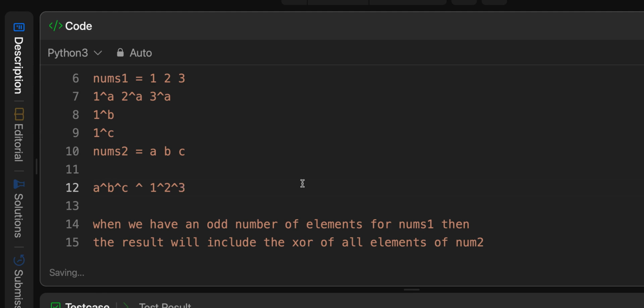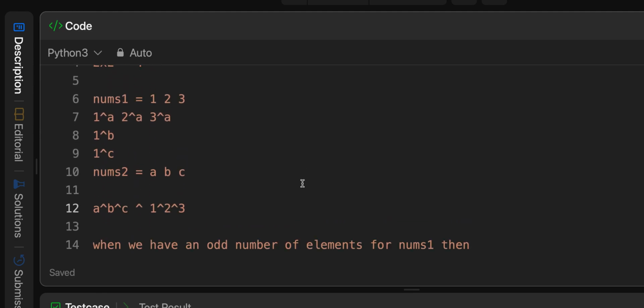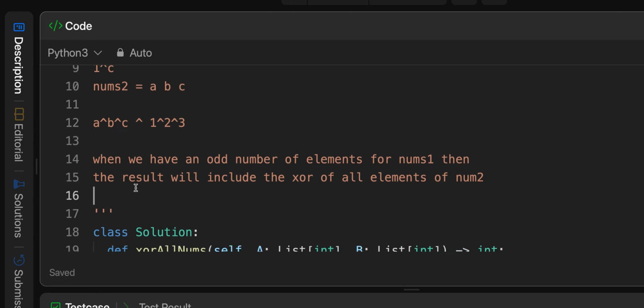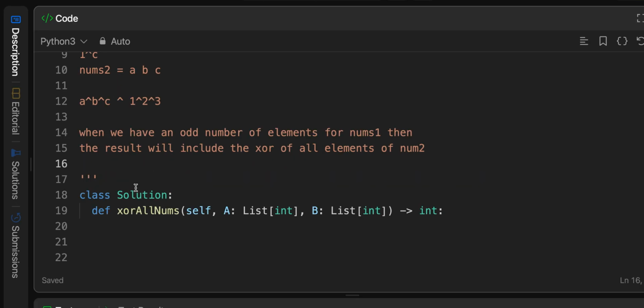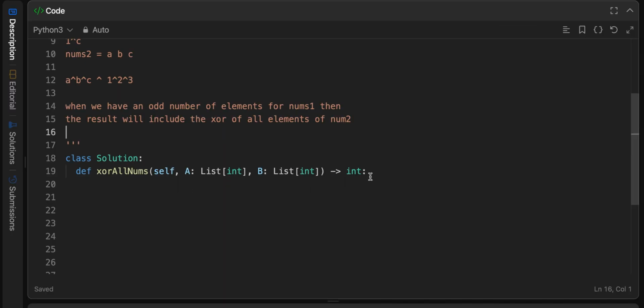Okay, so that's about it. I think the code will make it clear if that wasn't clear, and I apologize if it wasn't. So let's get started. We'll initialize the result equal to 0, and then we'll check the length of these.